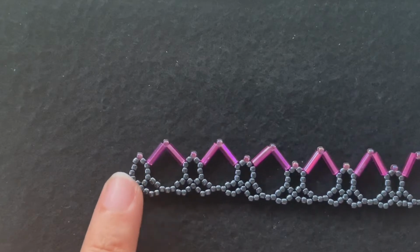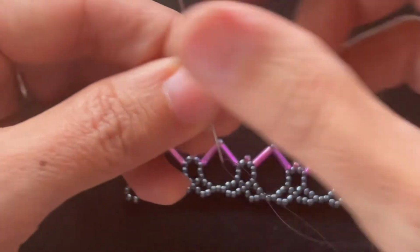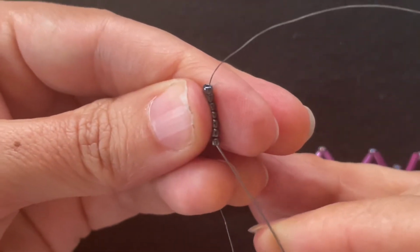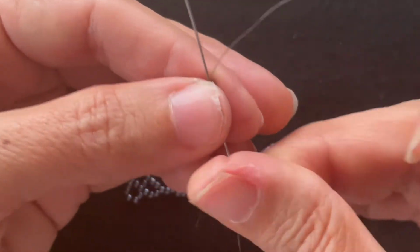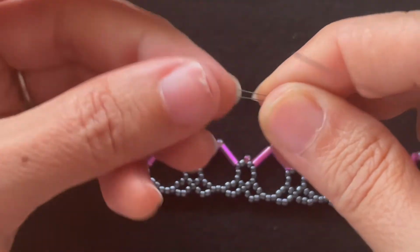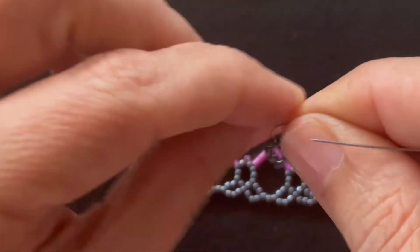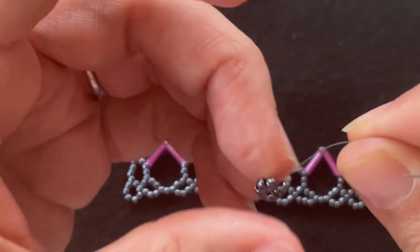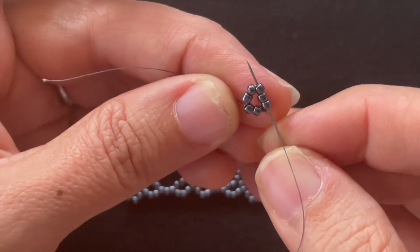I'm going to start the second piece the same way as the first. Add 7 seed beads, string that on, and go back up through the 7 seed beads to form a loop. Then I can tie a knot. From here, I'm going to go through the next 3 seed beads in the loop.